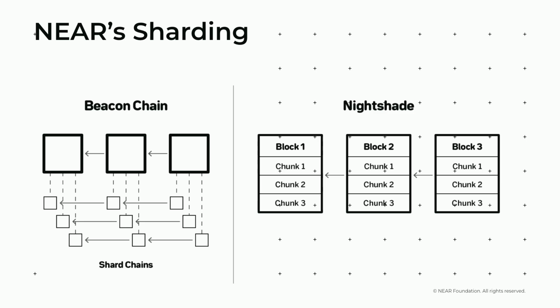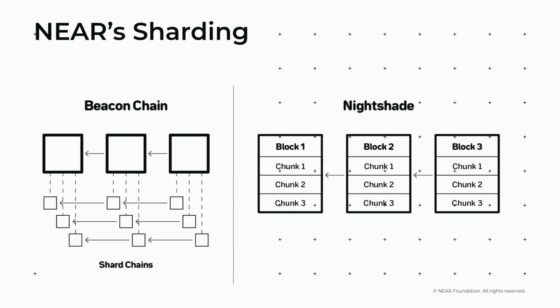But there's a problem, which is that if each shard has their own blockchain, it's actually very complex, because on each shard you can have your own fork. What happens if, when you send a transaction from shard A to shard B, it actually goes from a fork on shard A to a fork on shard B, and what happens if one of those forks gets rolled back later? That becomes very nasty.